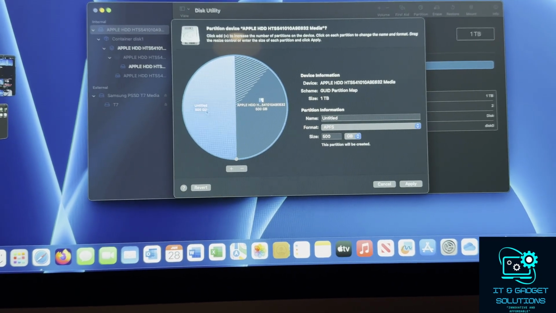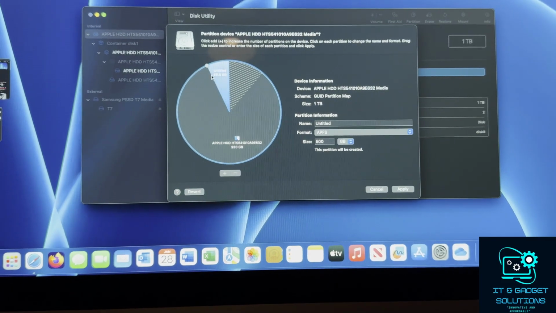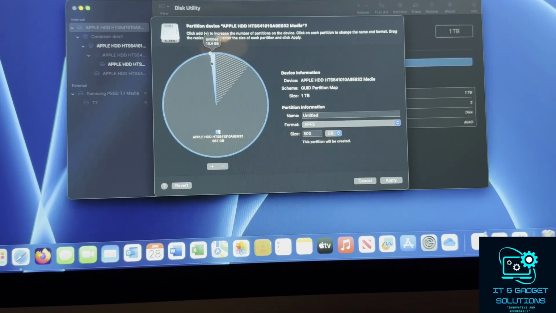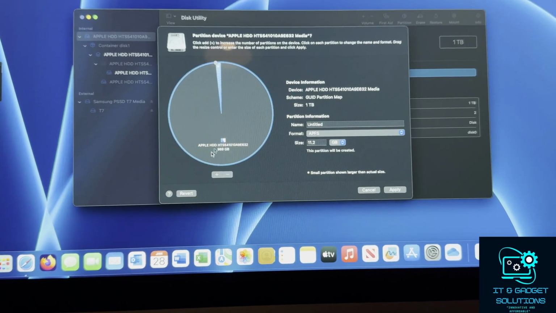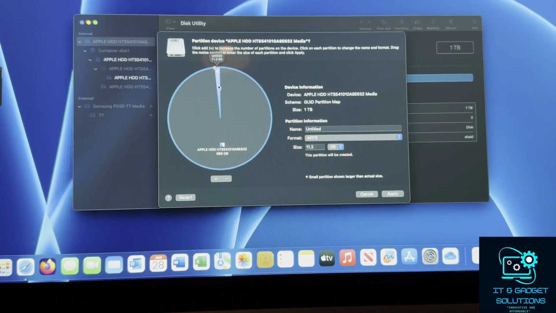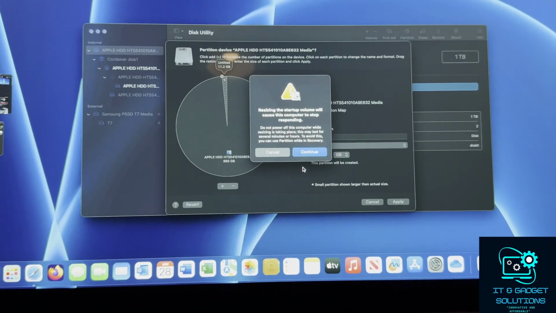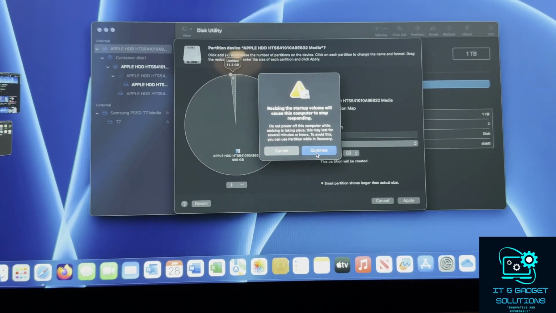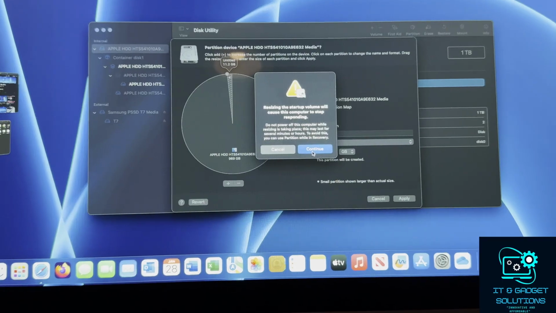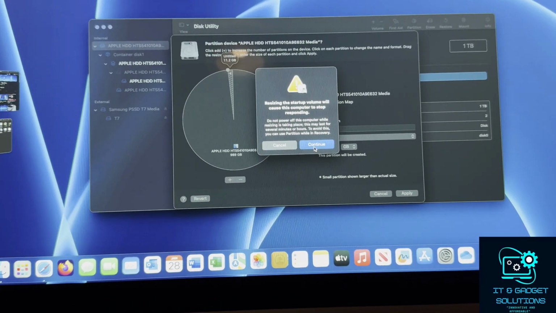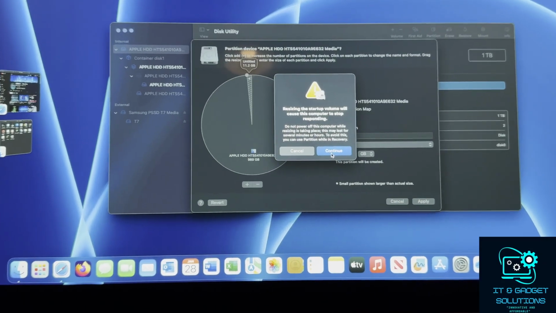So we can decrease it or we can increase it. The more you increase it, the less you have of your main hard drive. So for this partition, we're just going to decrease it to a lot smaller, just so I can show you in this video quickly. 11.2, and we've got 999 gigabytes of the main hard drive still. So this blue is what you're going to be using, which is called Untitled. You can put any name in, click Apply, and Partition. Now, resizing will stop the computer fully, so it can make a successful resizing of the drive. So it ends any programs you might have running in the background, so it allows the computer to have all the resources to process your partition.